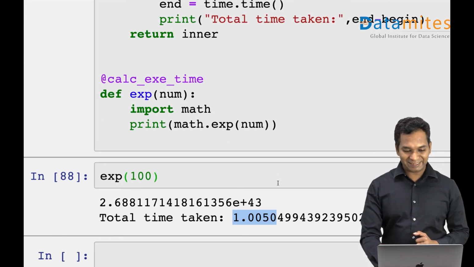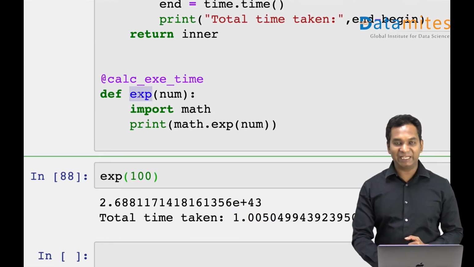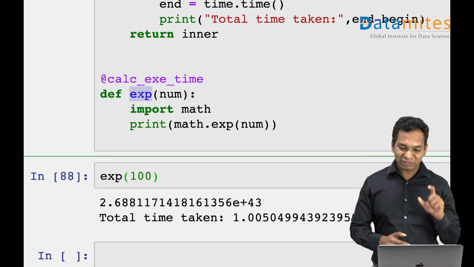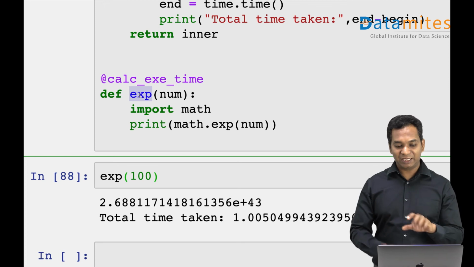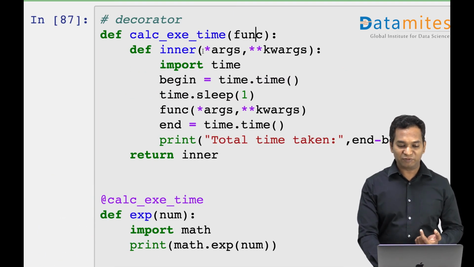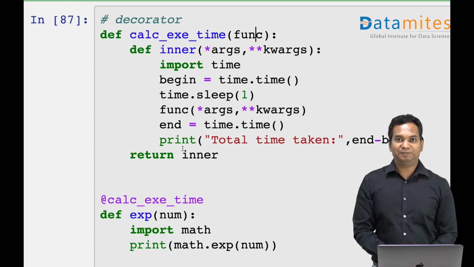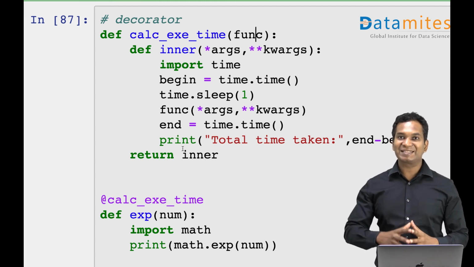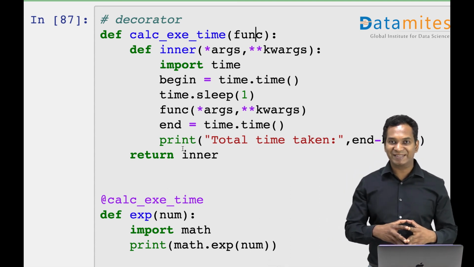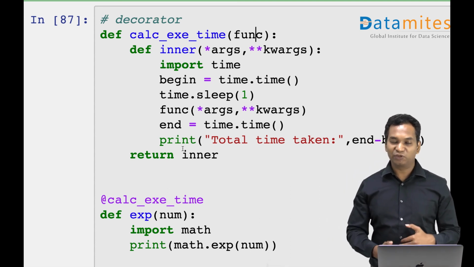And what you notice is we have modified the behavior of this exponential function, exp function, without actually changing it. I haven't changed it. I have taken this as an argument for another function and did whatever I have to do over a wrapper function. All right, and this is very powerful, and you may not appreciate it at this moment, but you'll see a lot of implementation, including whatever we've seen.